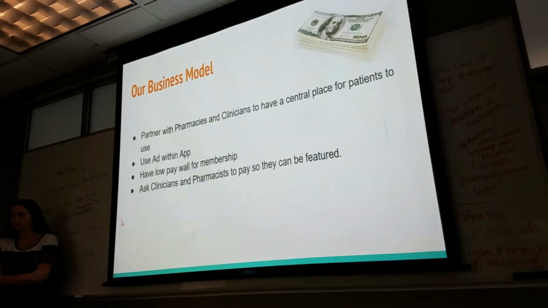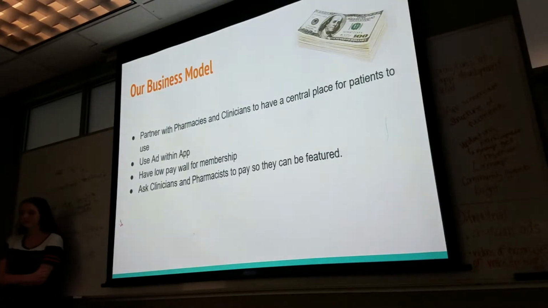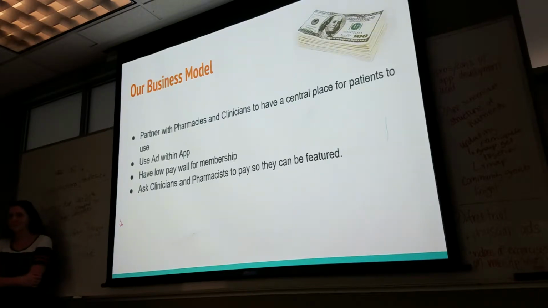And so our business model would be that we would partner with pharmacies and clinicians to have a central page for the patients to use. We would use ads, or we would have a low paywall for membership, but we would ask clinicians and pharmacists to provide payment for their membership so they could be featured on our app.